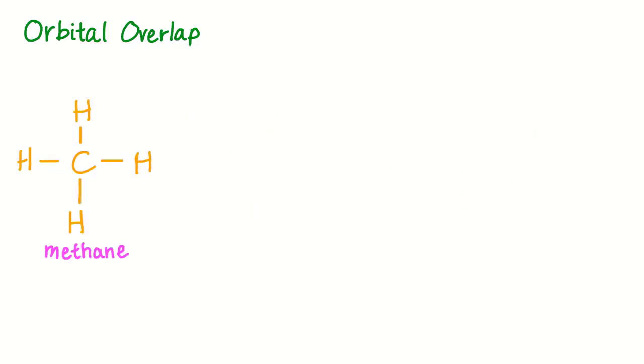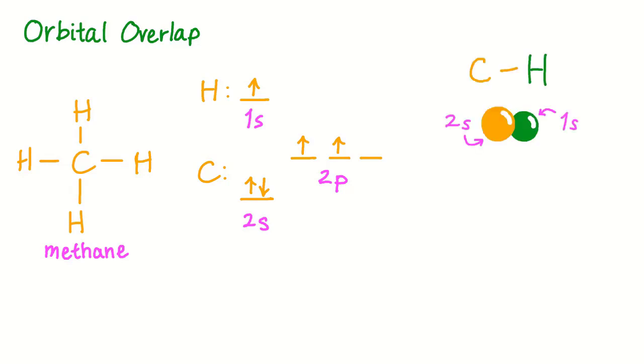Now let's see if we can describe the bonding in a slightly more complicated molecule like methane using orbital overlap. Methane has 4 covalent carbon-hydrogen bonds. One of the electrons in each of these bonds will come from the 1s orbital of a hydrogen atom. The other electron in each bond must come from one of carbon's valence electrons, which are located in the 2s and 2p atomic orbitals. So it seems some bonds in methane must be from the overlap of carbon's 2s orbital and hydrogen's 1s orbital, and the rest from the overlap of carbon's 2p orbital and hydrogen's 1s orbital.